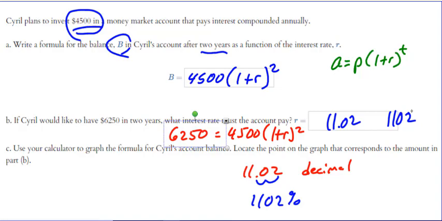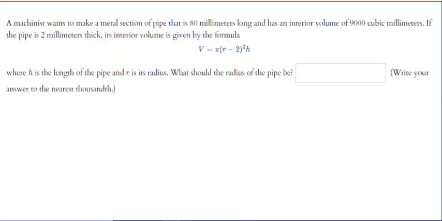Now, why did I say earlier that the interest rate would be somewhere between 5 to 20%? I'd forgot that it's 2 years and not 10 or 15 years. Okay, so 2 years, it has to have a really high interest rate to make it gain from 4,500 to 6,250. Okay, so just kind of know that. All right. Okay, this will be the last one in section 2.1.